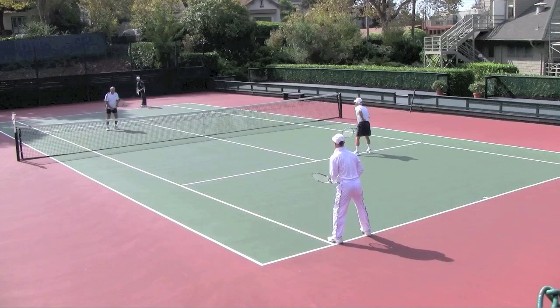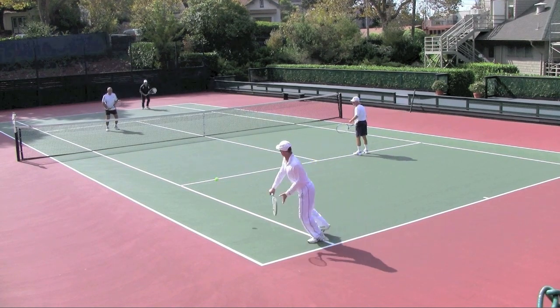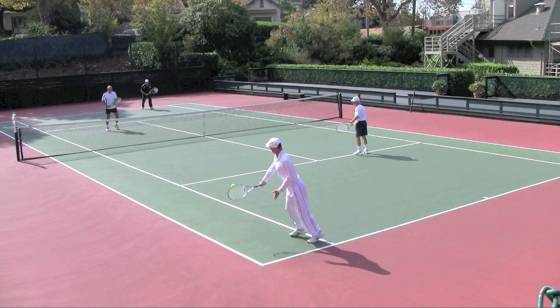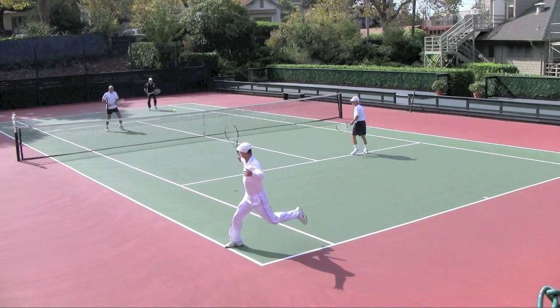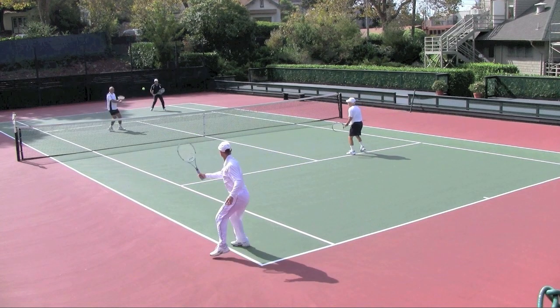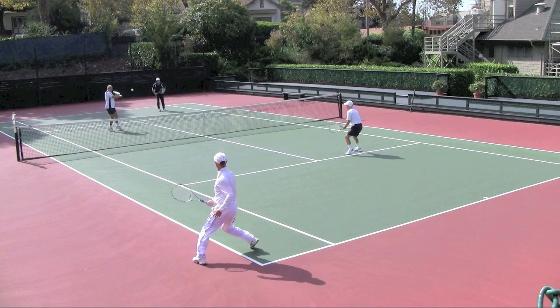Let's take a look at this point. What we're going to work on here is the shot that Jim has — his second shot. Here's Jim, my partner. I'm serving, and I hit a pretty decent serve deep to the corner. Greg doesn't really get around it the way he wants to, and it ends up going back towards Jim. Cliff over here does a nice job — he recognizes that Jim's got an opening in the middle.